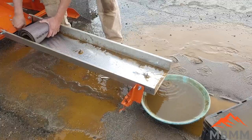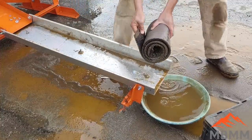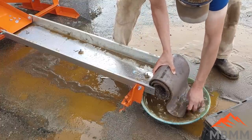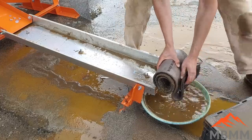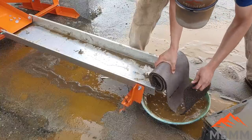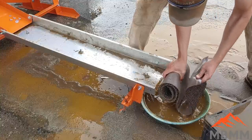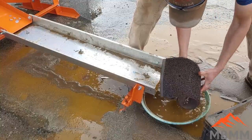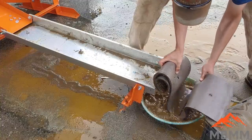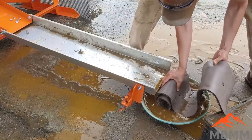We'll just wrap up our miner's moss here, and then we'll get it washed out in this pan. And this is just a real quick demonstration. Obviously our tailings pond isn't really set up and water's running all over the place, but we have to get this shipped out to a customer tomorrow, and he's excited for it and we're excited for him to get it.